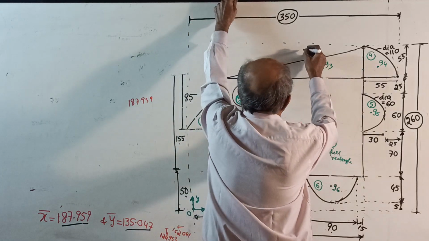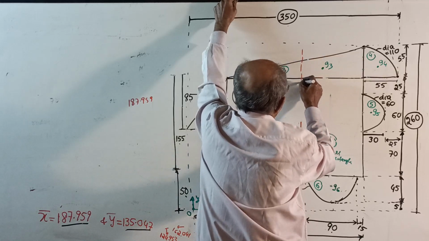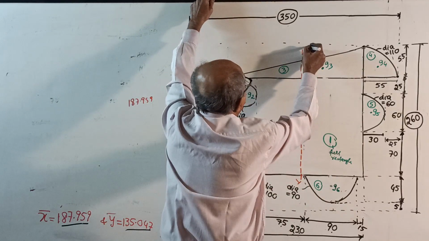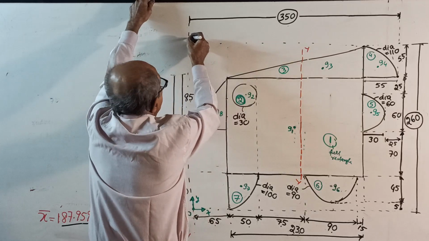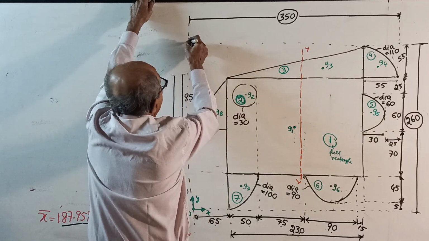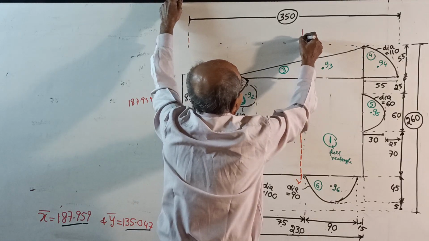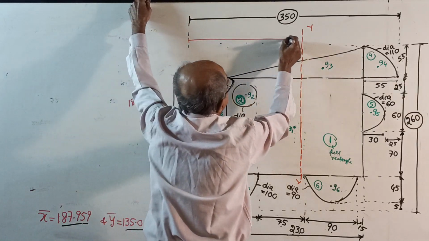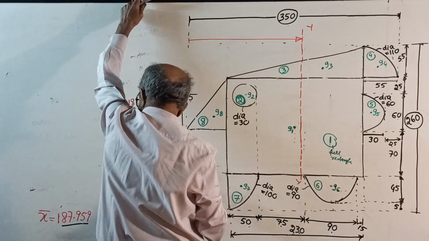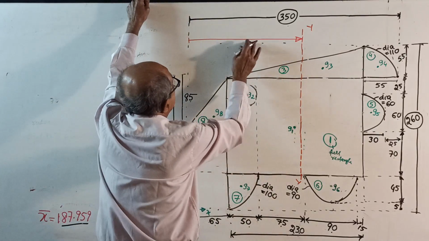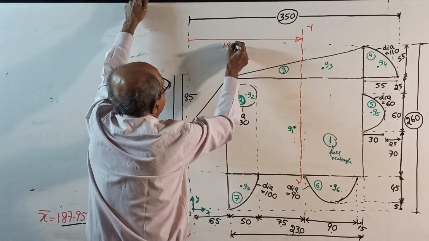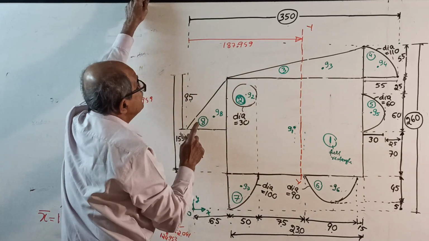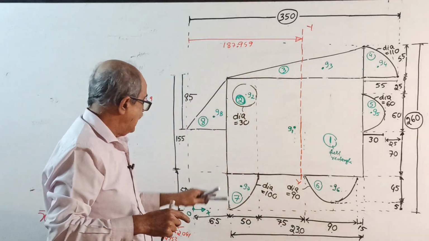Okay, now I will stand vertically here and mark. This is your YY axis, from the extreme end here. See, further I will lift it here. YY, go there. From here to here, out of scale now, this is 187.959. I won't put X bar, Y bar. That is as per X bar as per Ebelco.